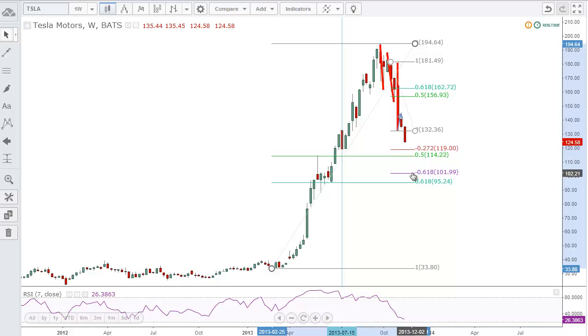If it does start getting into the 114, 115, into low 100s, high 90s, that's an area of intense interest to me. It's a major retracement. It's a major area where I expect a significant amount of support, and that's where I'd be looking to scale in and start buying, looking for a move back up to 120, 130, 140 over the coming weeks after maybe some hesitation there. So watch for that over the coming weeks. Lots of questions, lots of interest here on Tesla. There's a lot of panic, but I believe that when you see these types of moves, these are the opportunities where you can see some nice returns.